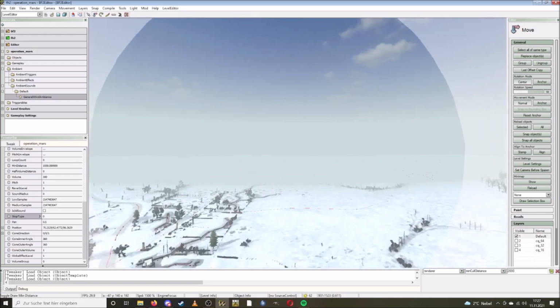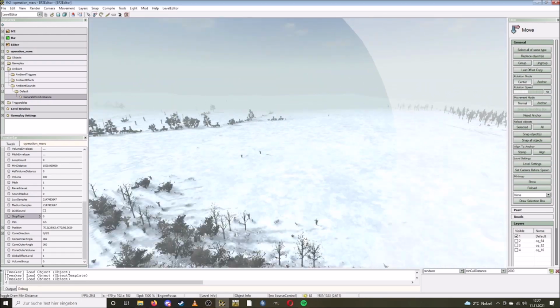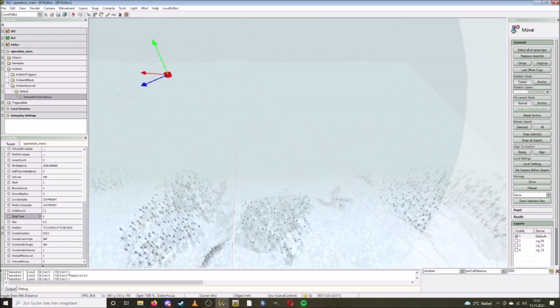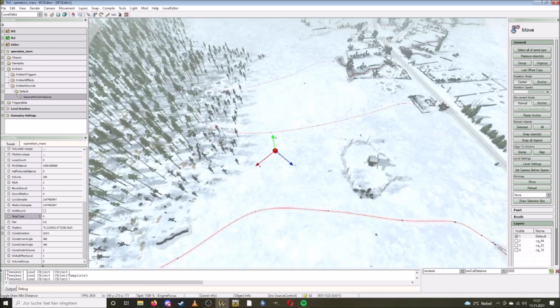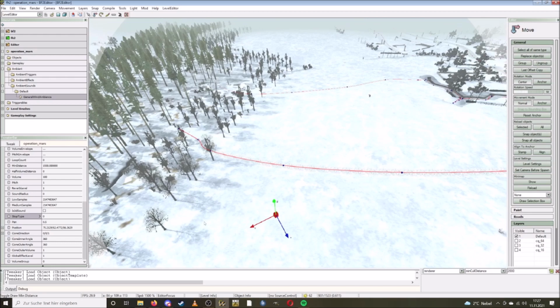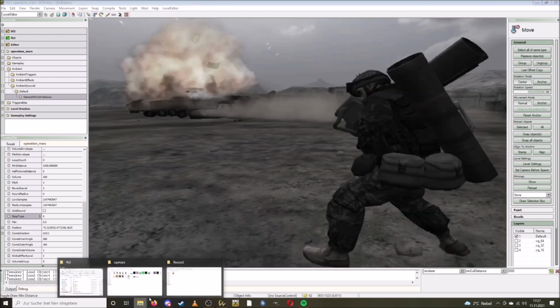And now the ambient sound should be good to go and working, basically. Just zooming out to see how big it is, and yeah, this is the radius. It's covering the whole map. It's hard to see, especially with the fog settings here, but it should be working like this. So I will fine-tune this a bit more and then go to the actual triggered effects.